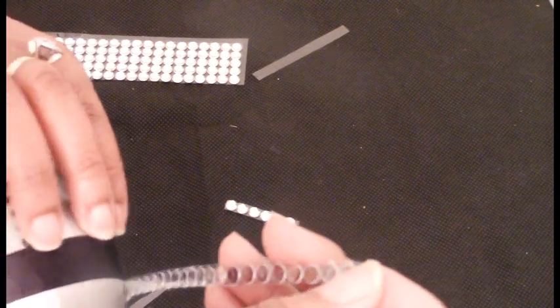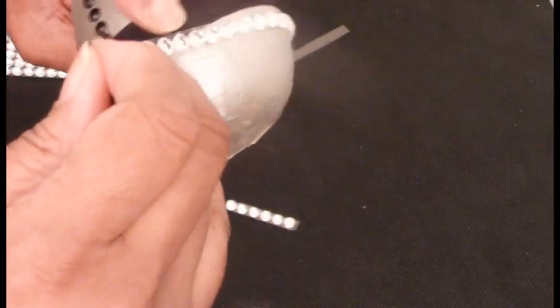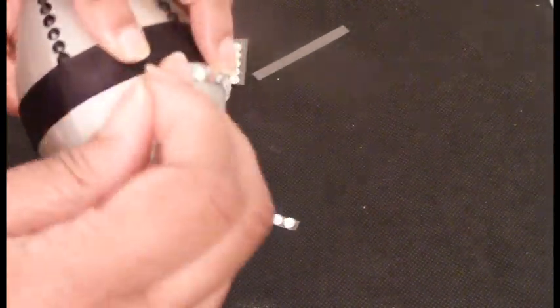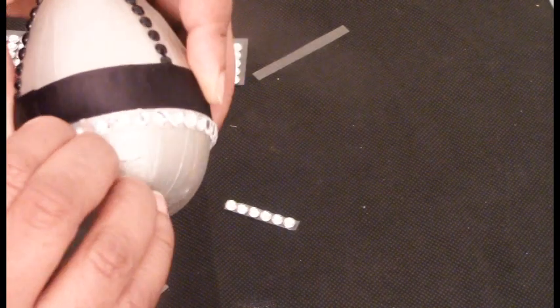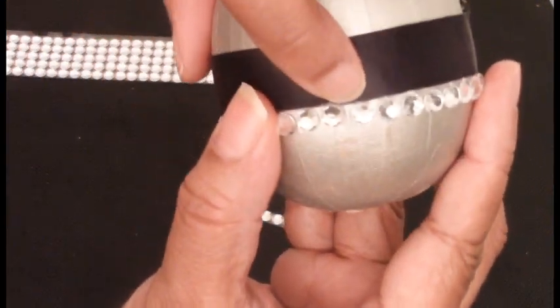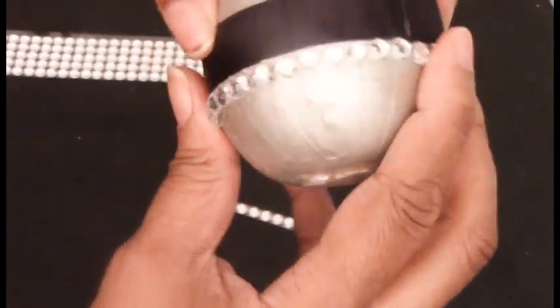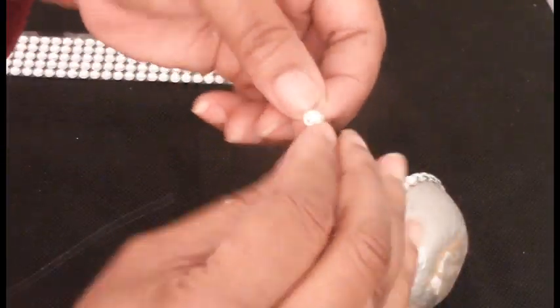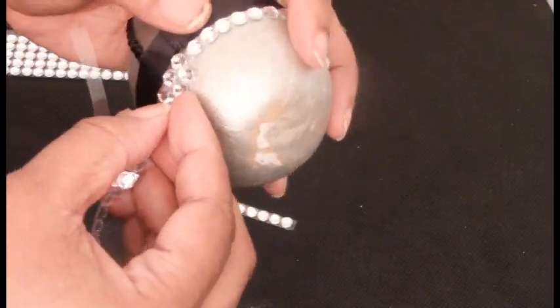So I don't press these all the way down until I get it exactly where I want it. So remember not to press your gems down until it's in the correct position. There, now they meet nicely. And now we can press it down. And we'll keep doing that all the way around until we have the bottom covered.